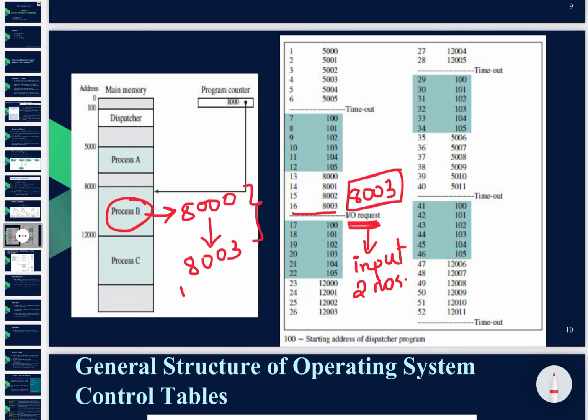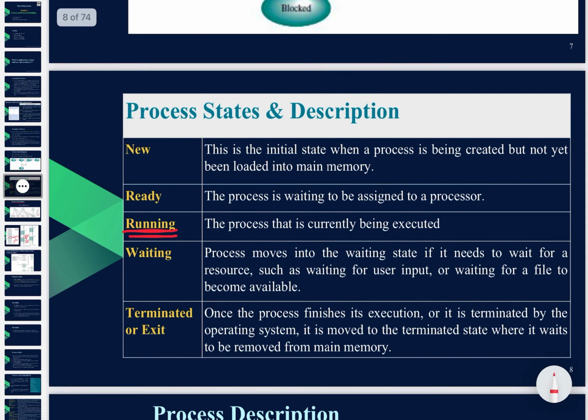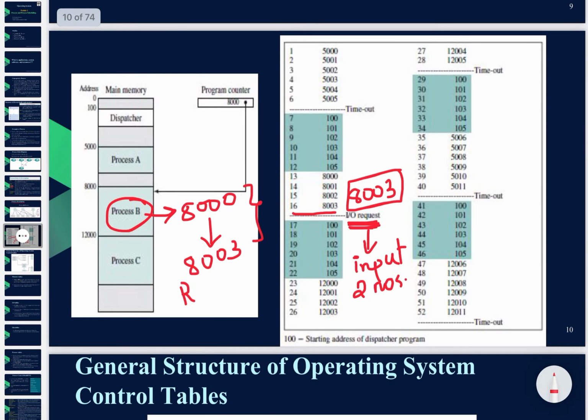Where it was? It was in its running state. See this. It was in its running state. But because of certain input output request, it had to stop at 8003.